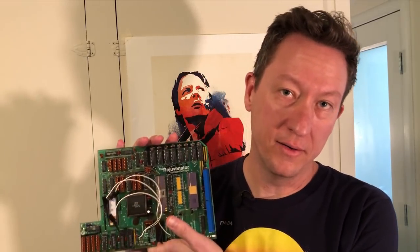Hey guys, this is Intricate from AmigaLove.com, and I want to talk you through an amazing hardware product that I've been lucky enough to acquire for my Amiga 1000, and it's called the Rejuvenator.